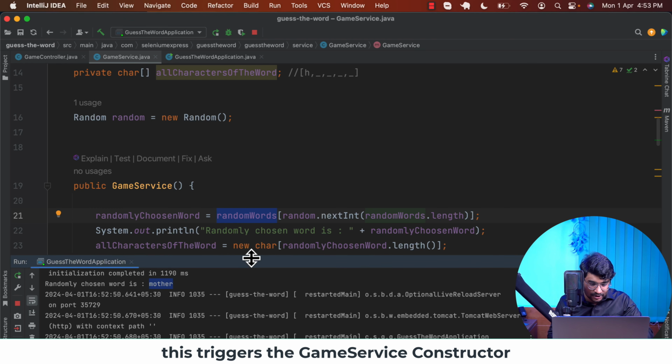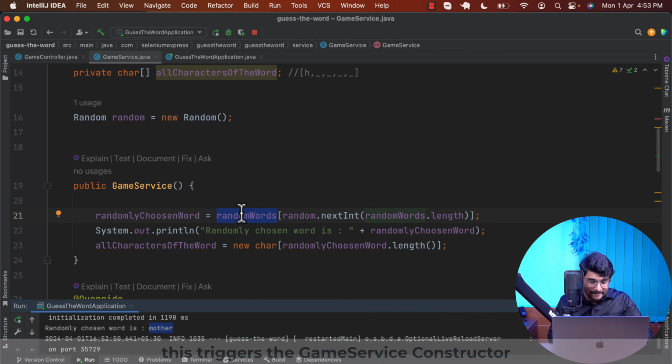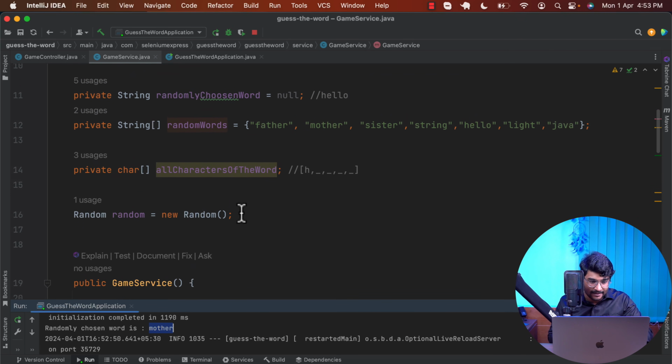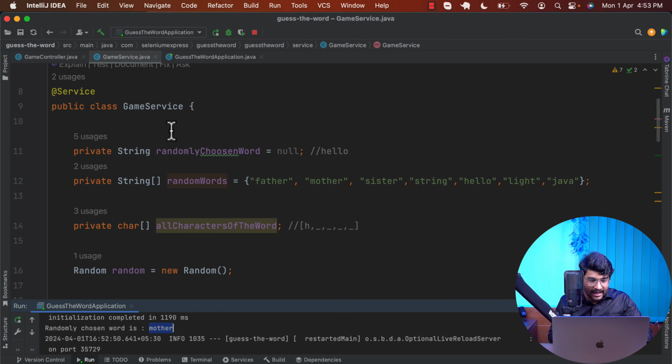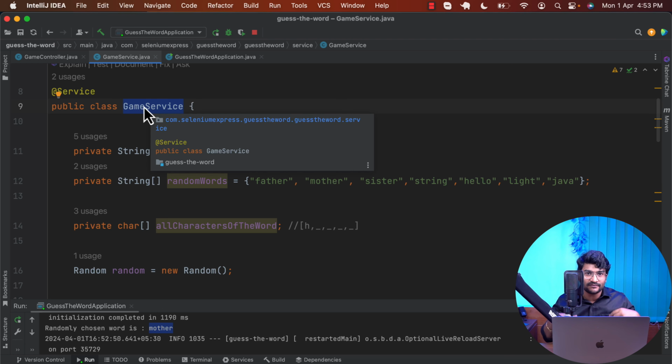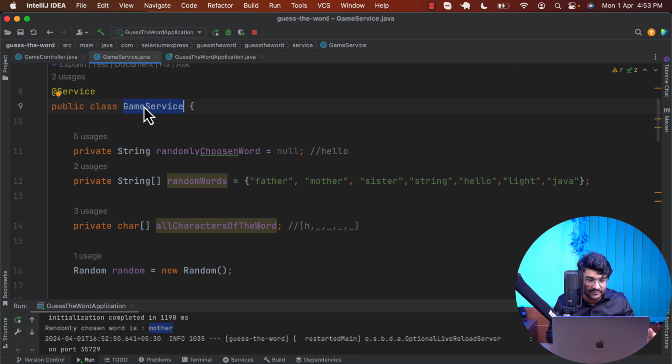But now, I basically do not want to restart my application again and again. What I want is to create the game service instance whenever I need. Let's say if I want to reload my application, then I just need a new instance of game service.